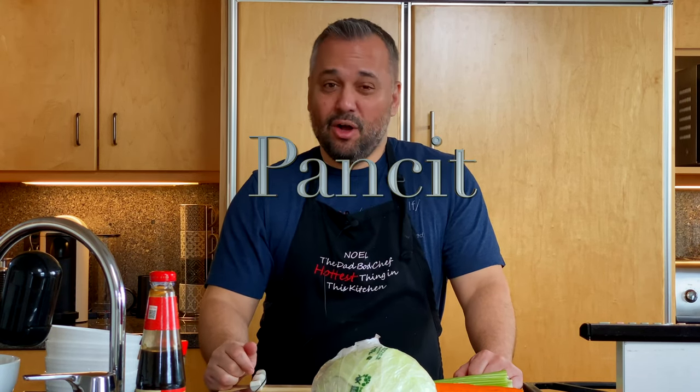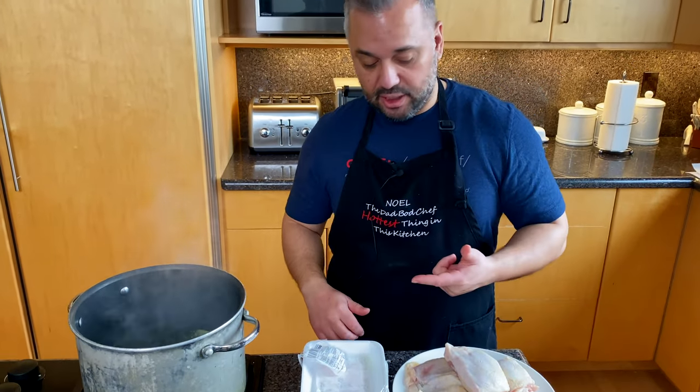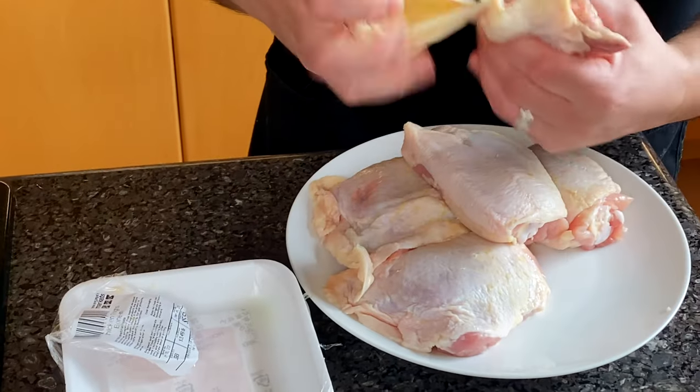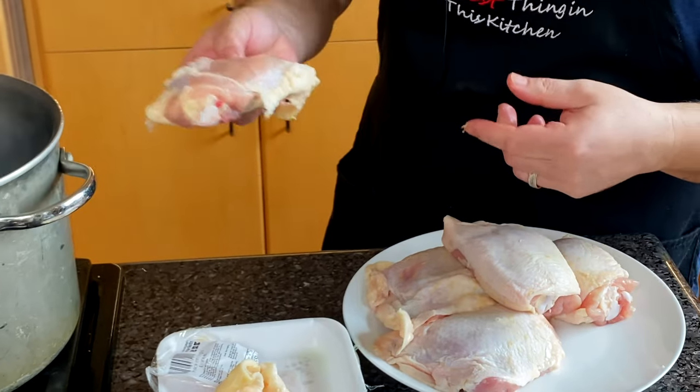So what I'm making right here is probably the most popular dish that ever came out of the Philippines. It's called pancit. The first thing I do is I always boil the chicken. I always get 4 to 5 chicken thighs. I pull the skins off of them, but I want to get the ones with the bones in. The reason why is because it flavors the broth.